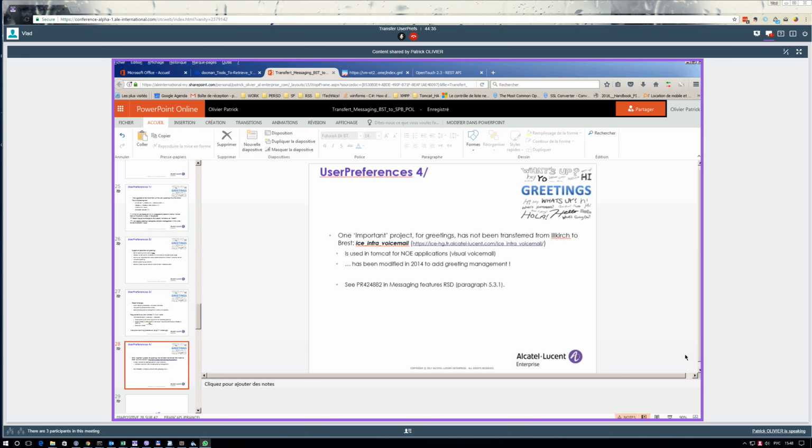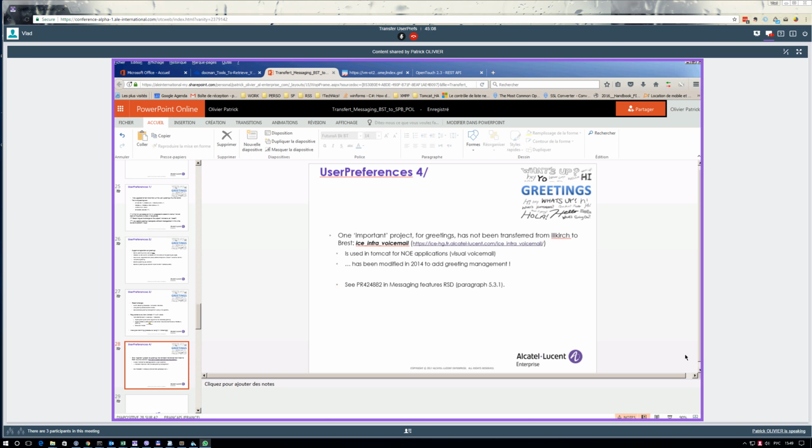And in fact, for phones like IP Touch, where I showed you the user interface for greeting, they have developed a small component called voicemail. I don't know the name precisely. I think the name is common voicemail. It's a jar that is like a front end for IP Touch to access Chameleon API.